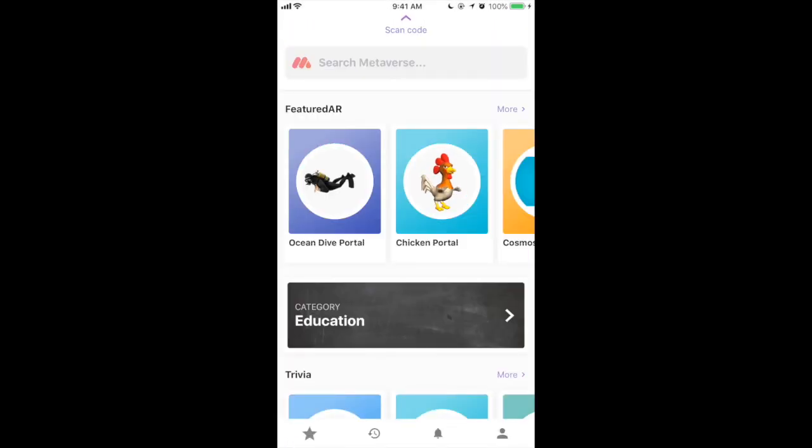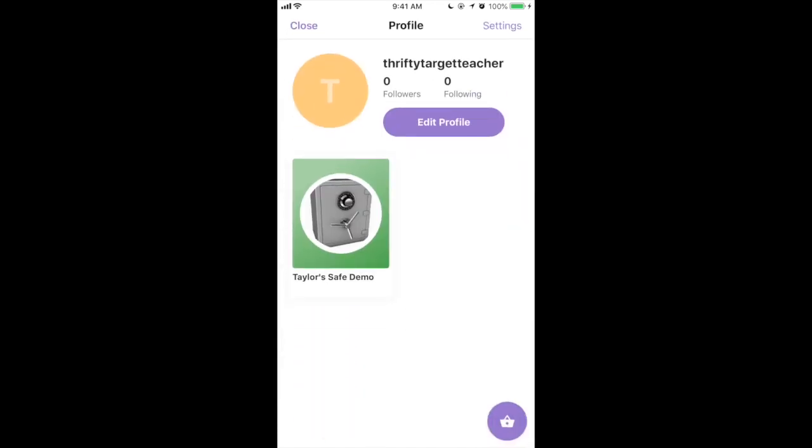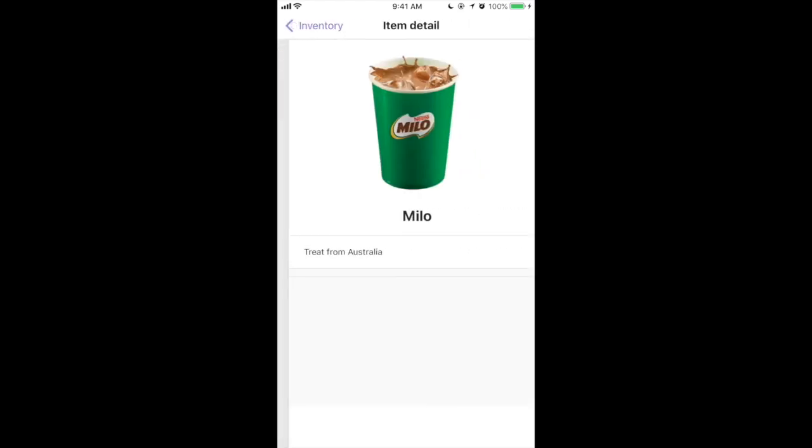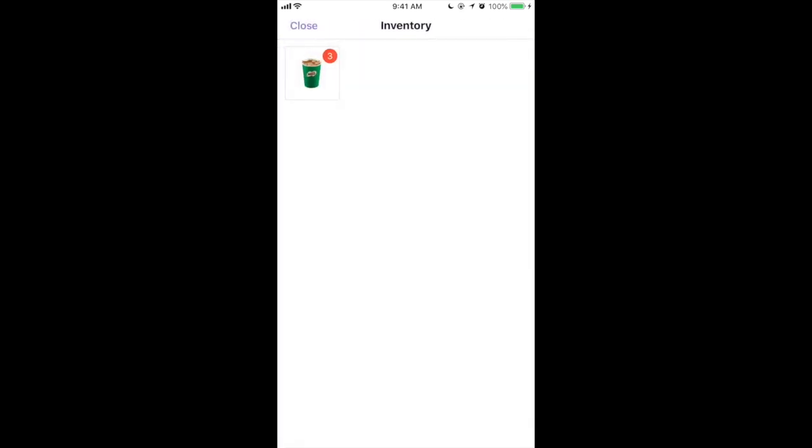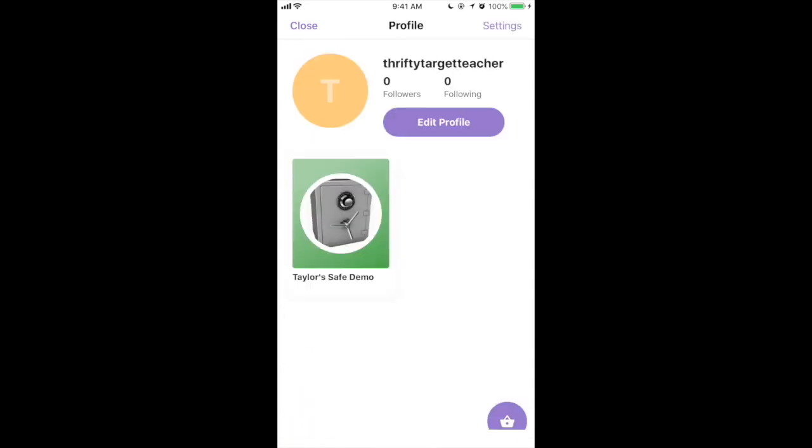So when you complete experiences, just like in that one, I was able to collect the Milo. So if you go to your little personal in here, and this little shopping basket in the lower right, this is your inventory. And so I've done my experience 3 times. So I have 3 Milos. So creating this for students, you could be doing review quizzes or tests, anything like that, and you can have little gifts that students can get, so then they can collect these in their inventory.